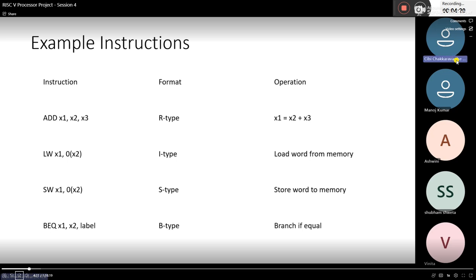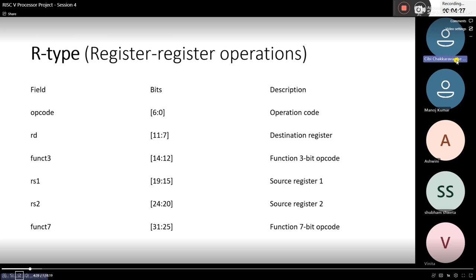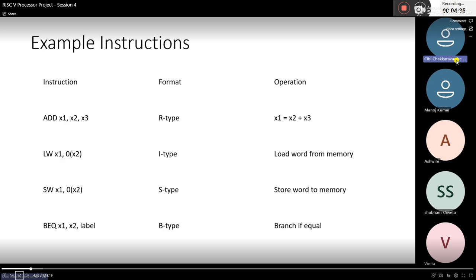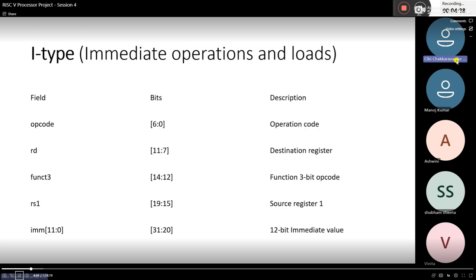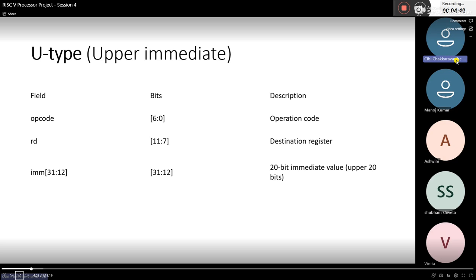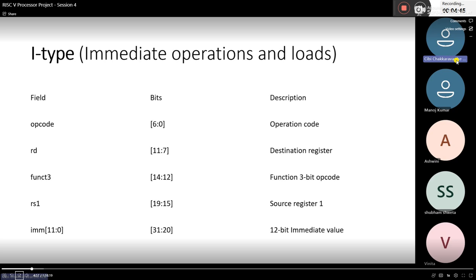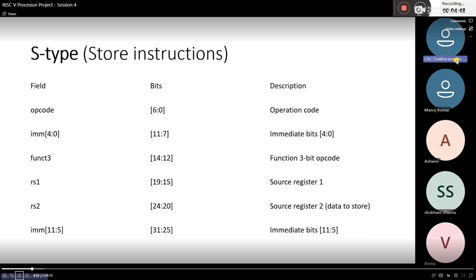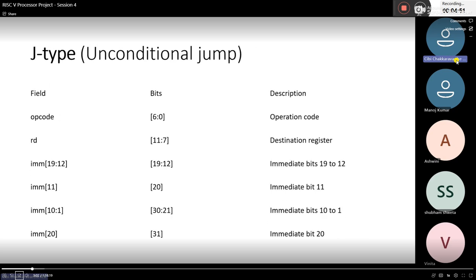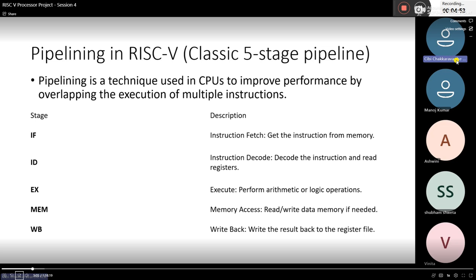And these are the frame formats. As we discussed yesterday, there is an opcode, and there is a different frame format for different instruction formats. These frame formats are of 32 bits. So there are different frame formats: R type has its own frame format, I type has a different one, and this is for S type, B type and U type, and we have J type. And I think I have shared this PPT also, so you can refer to that as well.